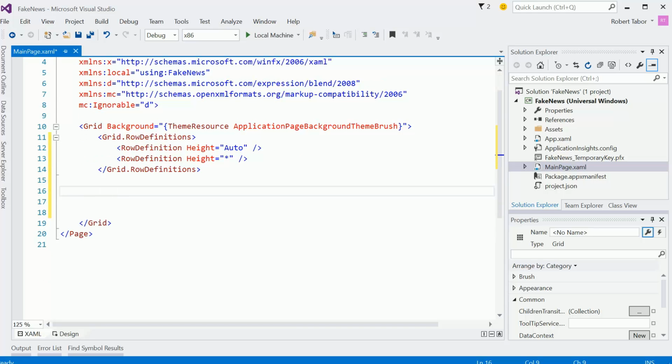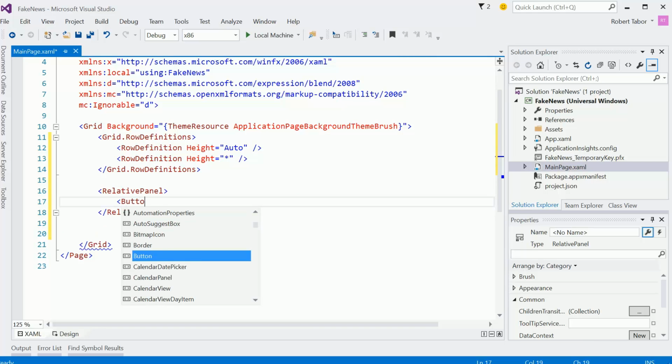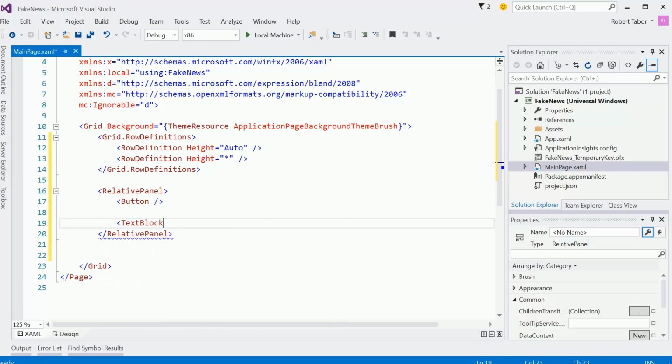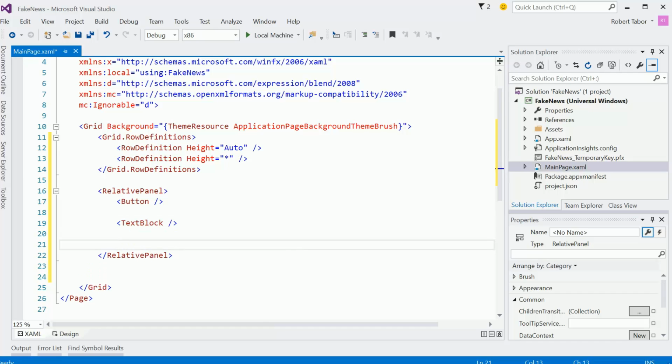In the top row, what we'll do is add a relative panel, and I'm going to create first of all a button that'll be used for our hamburger button, the text block which will be used for that bold title, and then I'm going to use an AutoSuggestBox for the search.